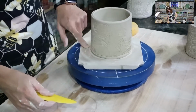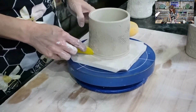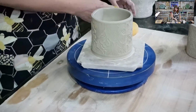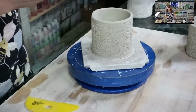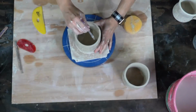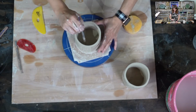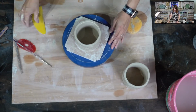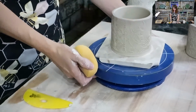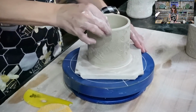All right, I'm just checking to make sure it's lined up, and then I'm going to use this yellow rib to smooth out and seal the seam on the outside. This is all you have to do on the outside to seal the seam, but on the inside is another story. You've got to do a little more work than that. I take that same paintbrush that has been in the slip, and I use that to smooth the seam out on the inside, just like that. Most of the sealing work happens here on the outside. Then let me just smooth over the rim. Don't worry, we'll round this in a minute. We'll get there.